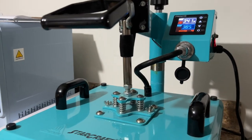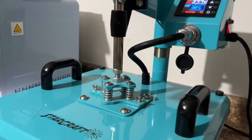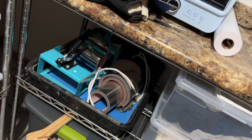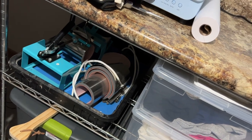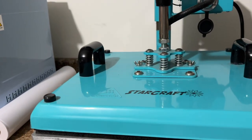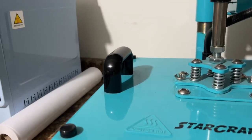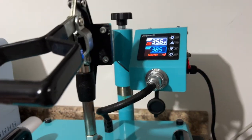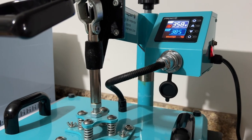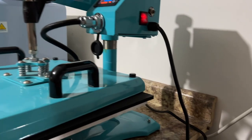While this is heating, I want to show my heat press. I have one from StarCraft — I believe this came from Heat Transfer Warehouse. My husband got it for me for Christmas, not this past year but the year before. It has lots of little accessories with it — a mug press, plate presses, hat presses, and so forth — none of which I have tried yet. It is a 15-inch base. It is a swing away. I'm just letting it preheat. It's almost up to 385, so once it's up to temp I'll run one press with nothing in it just to make sure the bottom is nice and heated.